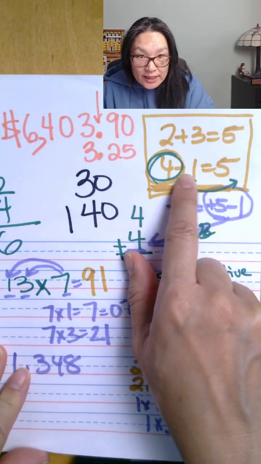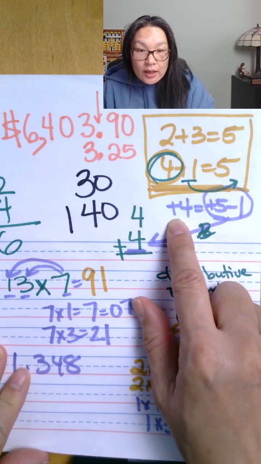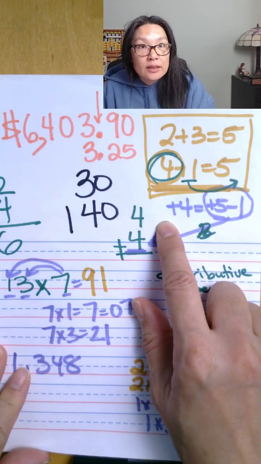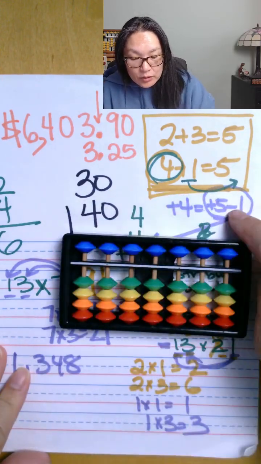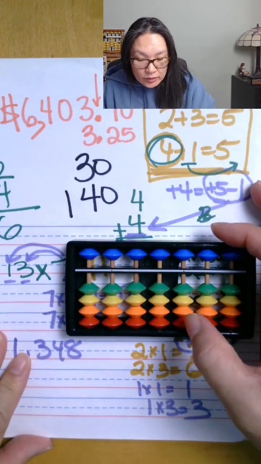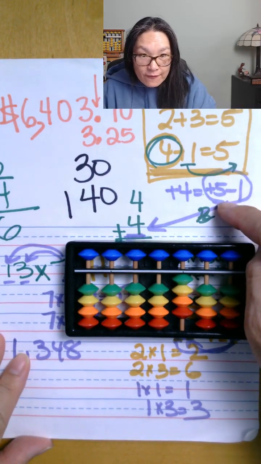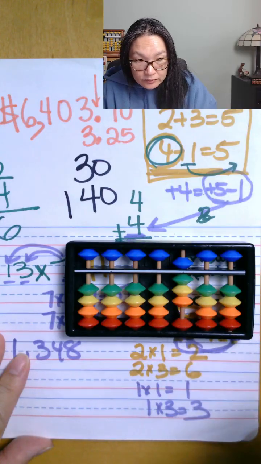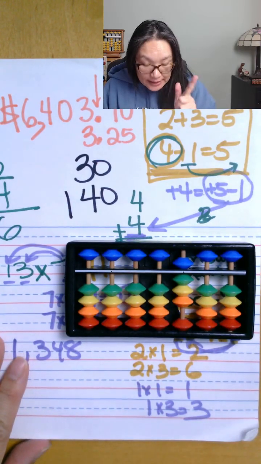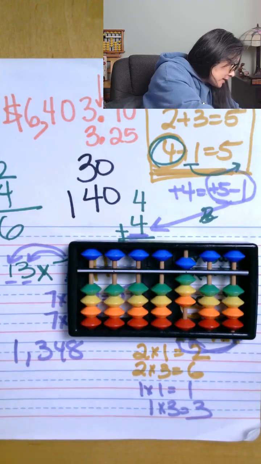How do we utilize it? What we're going to do is isolate the variable, we move this 1 to the other side of the equation, and then we rearrange it. This is the formula that we need to memorize. Plus the 4 is equal to plus 5 minus 1. So we're going to add the 4, that's the first number. Now we're going to add the second 4. The second 4 is we're going to plus the 5 and take away the 1. So then my answer is 8. But again, that is a separate thing, because now we're working with our add-in, which is a plus 4.